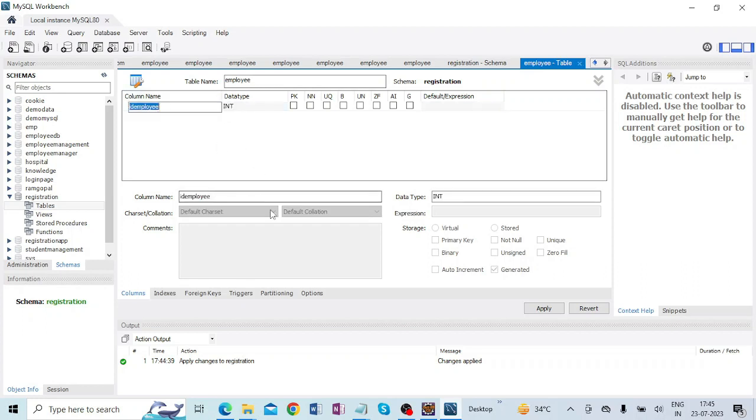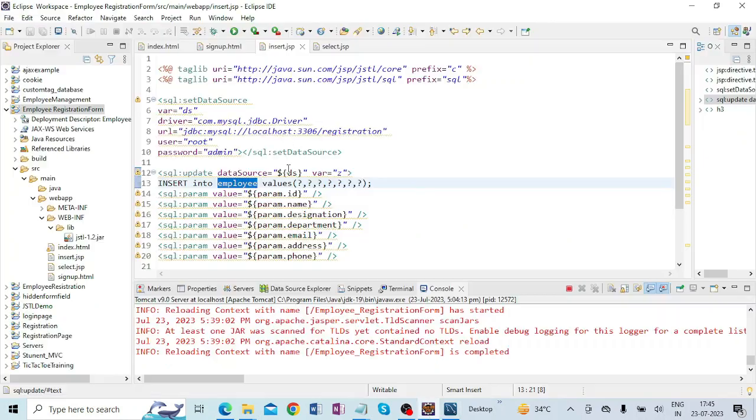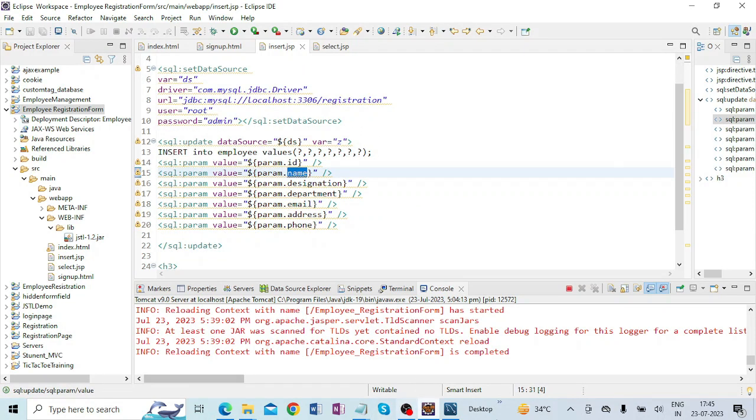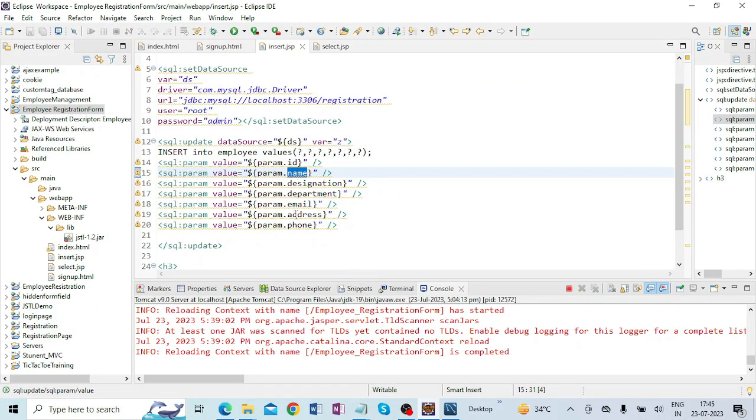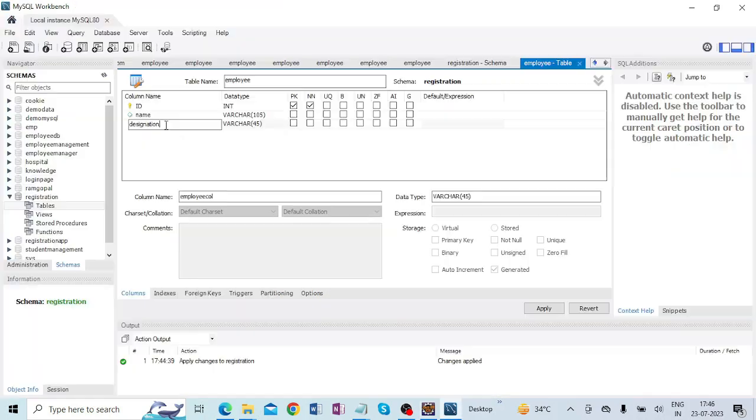First column is ID in integer type, primary key, not null. Next one is name. This is varchar. I'm going to increase it to 105. And next is designation, varchar 45.